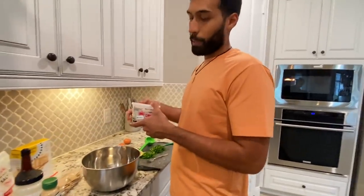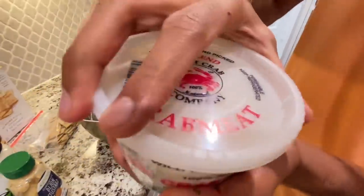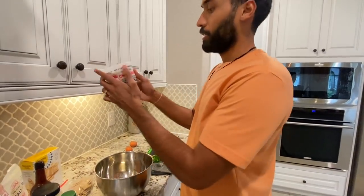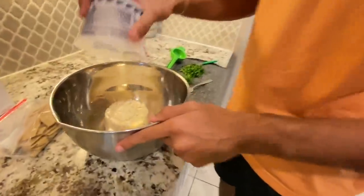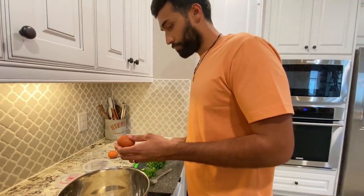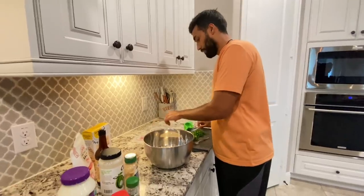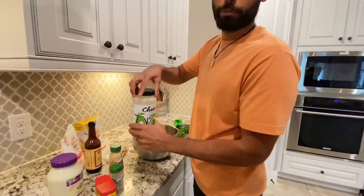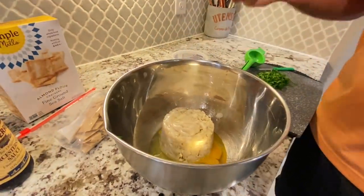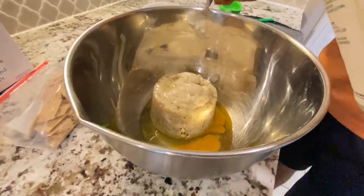So I'm going to show you how to make my famous crab cakes today. Check out our crab meat that we got - fresh lump crab meat. So the thing with my crab cakes, everything is pretty much average. This is one pound of crab meat. Let's go ahead and get this in the bowl first. And you're always going to need two eggs. The eggs and the mayo are really going to help it stay together as binding ingredients.